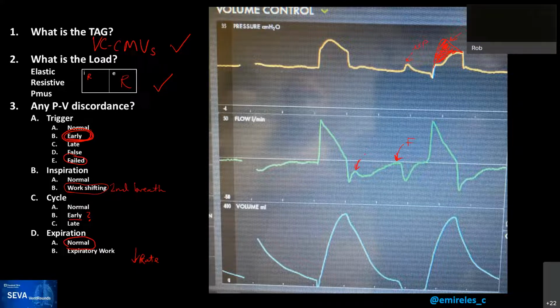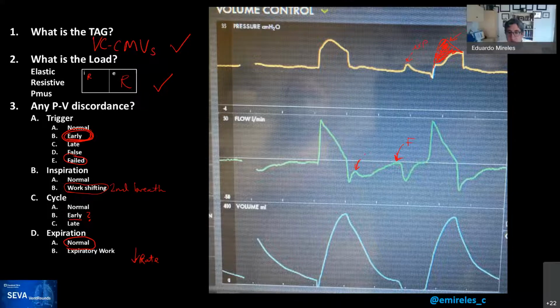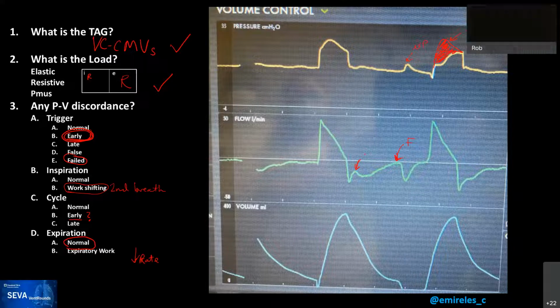I don't see any indication of a spontaneous breath, so I don't know how you could call it IMV. And the ones that are spontaneous are not assisted, or well, they're not triggering, so we would not be able to see that, right? Right. If it doesn't pass zero, it can't trigger. I suppose you could say there's a potential for a spontaneous breath, but there's no evidence for it.